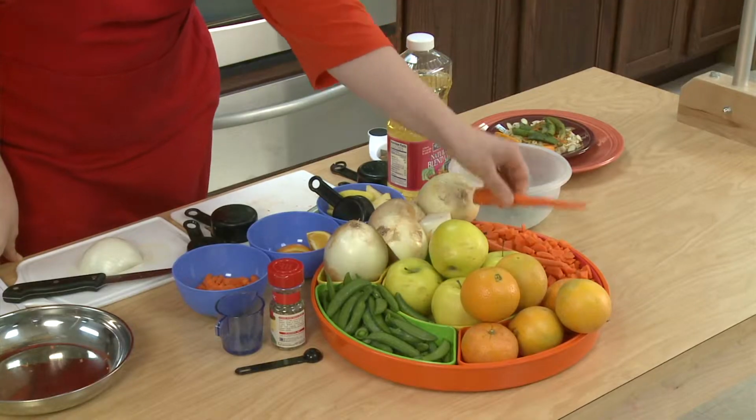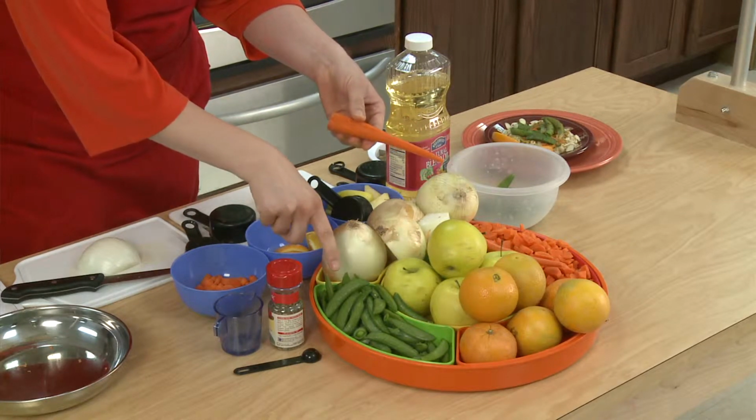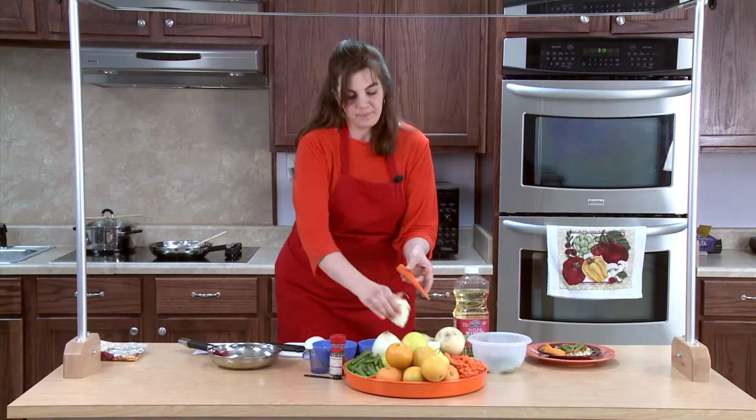Today we're going to be making crunchy stir fry, and our topic is vegetables. So first let me show you what we're going to be using. In our recipe, we're going to be using carrots, green peas, and onions. So that's what we're going to first start with.